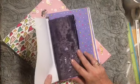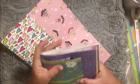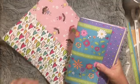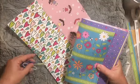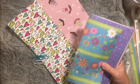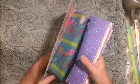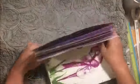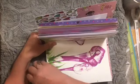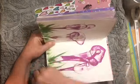For this challenge, you do not have to have the fun little pocket, but if you have one, we'd love to see you put one in. Okay, so we need our binding kit. 1, 2, 3, 4. So we have these 4 big paper clips that we're going to use. And we're going to go ahead and put this in here. Make sure that it's all as straight as I can get it. And we'll go ahead and put that there.